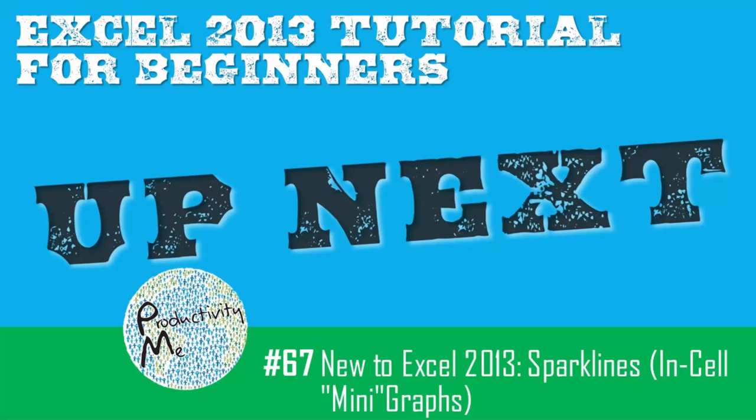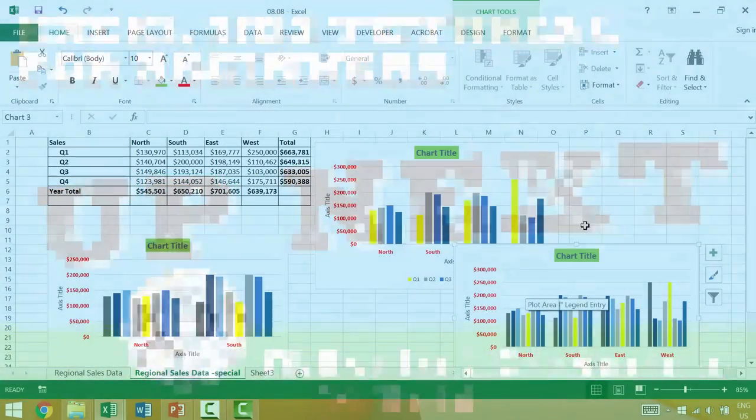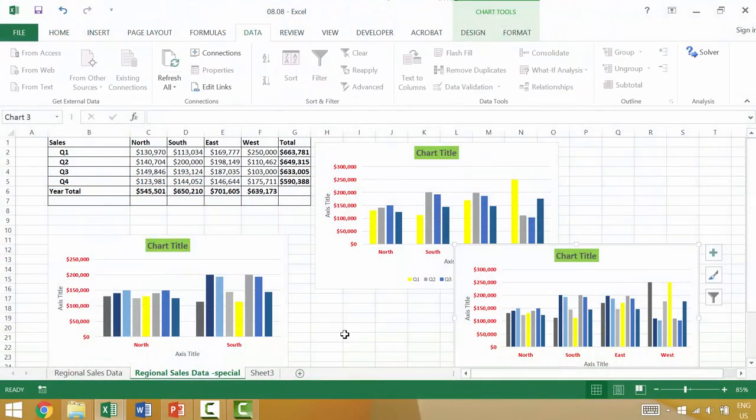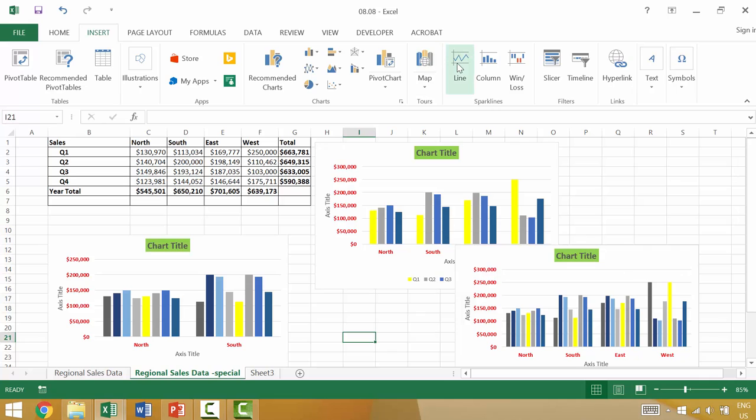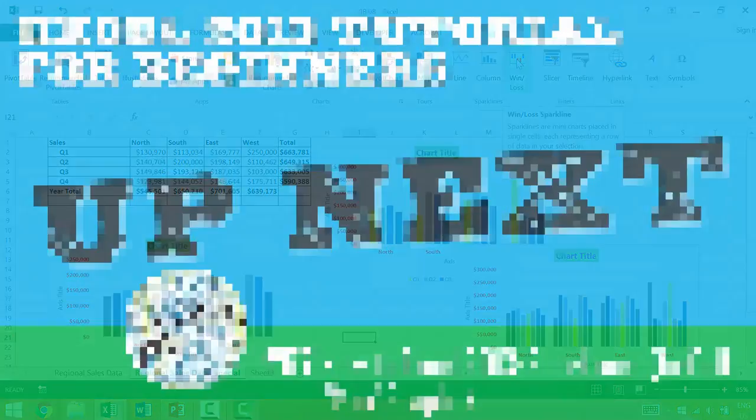In our next video, we're going to transition and look at another feature in Microsoft Excel. We'll look at the idea of sparklines. So we'll talk about how to use sparklines in Microsoft Excel, whether they be line sparkline, column sparkline, or win-loss sparkline. So join us for that in the next video, and we'll see you again soon.